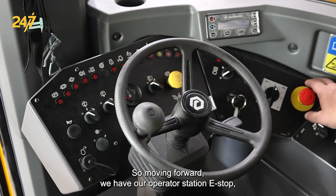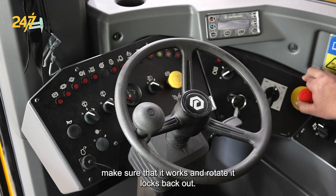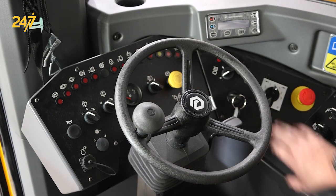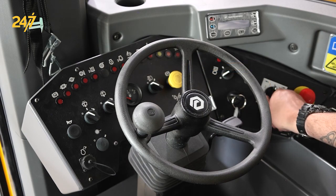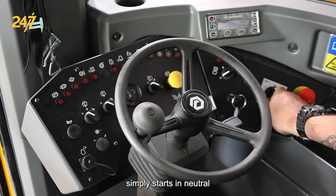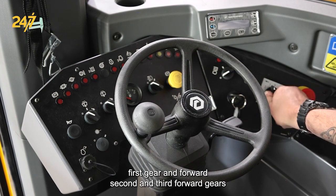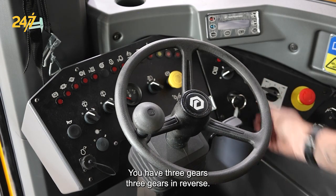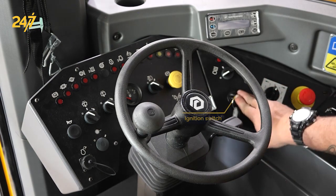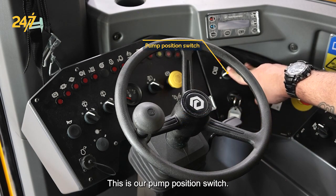So moving forward, we have our operator station e-stop. Make sure that it works, and rotate it, it locks back out. Here we have our transmission control switch. It simply starts in neutral. First gear in forward, second and third, all forward gears. And same thing with reverse. You have three gears in reverse. Here's our ignition switch. This is our pump position switch.